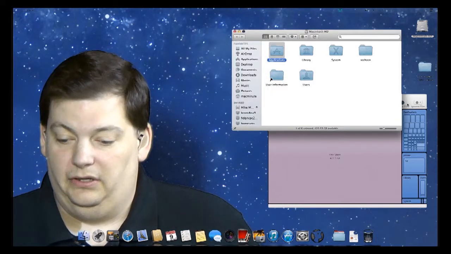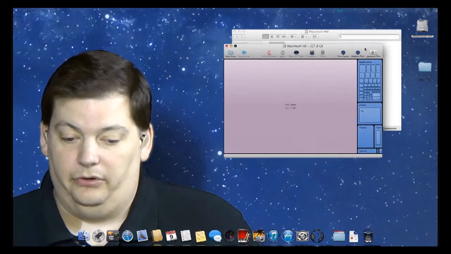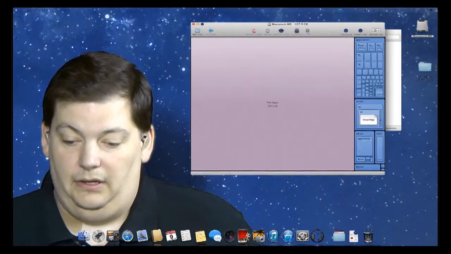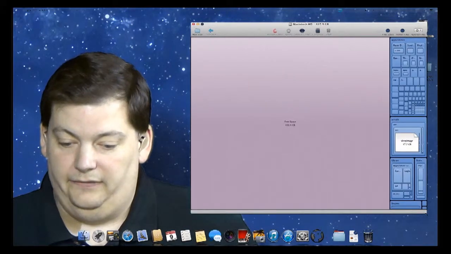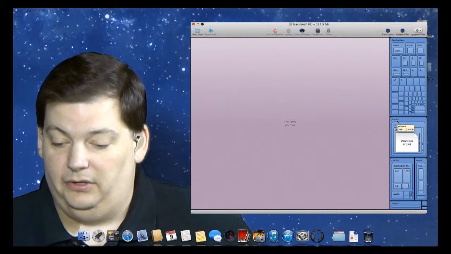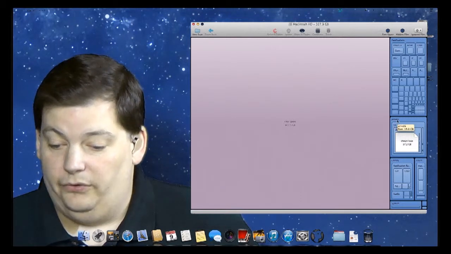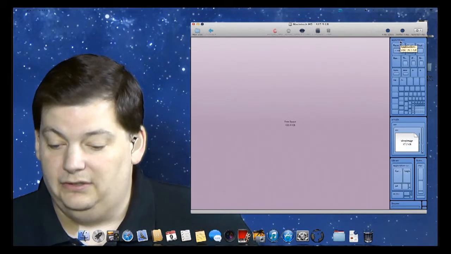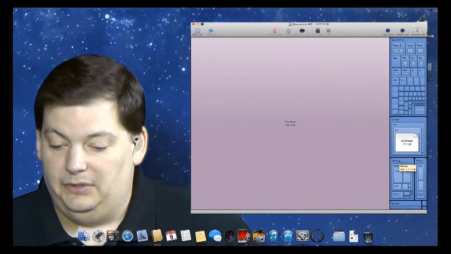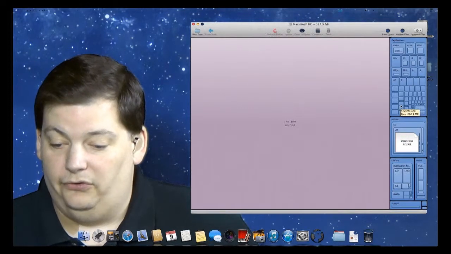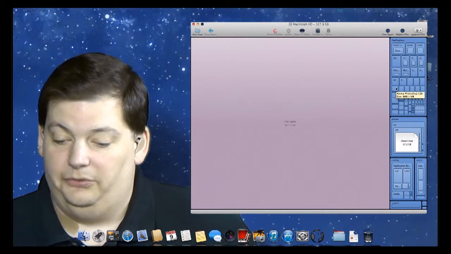But we're going to close that down, because what has finished running here is this program. I'm going to make it just a little bit bigger. I should have written this down before I cleaned up my disk earlier. You see I have 423 gigabytes free, and over here on the right it tells you how things are being used. In my private folder I have 19 gigabytes. If you go up to applications, you can see applications are 36.6. Come down here, you see my library has 13.2 gigabytes in it. So you can go down through and see all the different folders and how much space they're taking up.